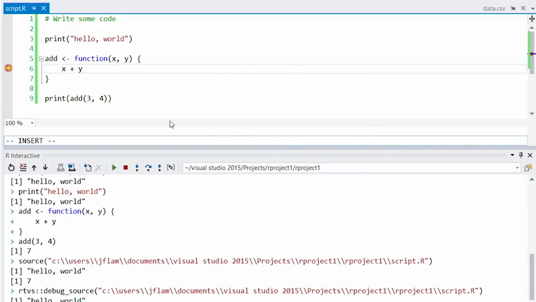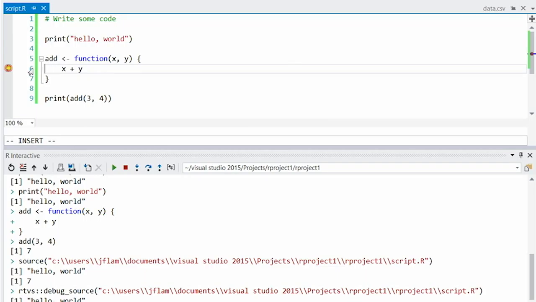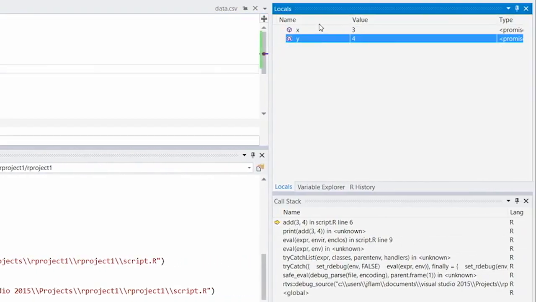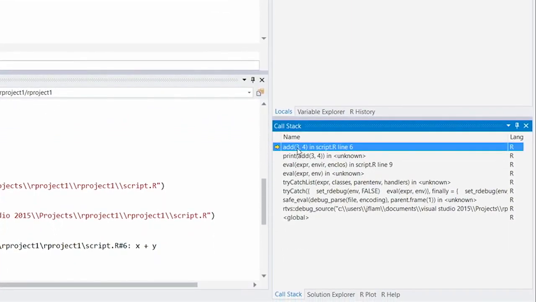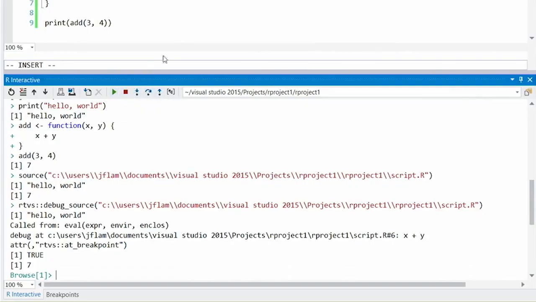And when we run this file, as you might expect, we're going to get to this print add 3 4 call here. That's going to call the add function. And we had a breakpoint set inside of this. So now we're sitting inside of this breakpoint. If I turn the attention to the locals window, you can see that 3 and 4 are now appearing here as the X and Y values. So this is just all things that you've come to expect if you're a Visual Studio user already. Down here below, we can see a call stack, and we can see that the add function is sitting at the top of the call stack. And of course, I can continue execution by either running, I can step into, I can step over, or I can step out of a function as well. So I'll just press here to continue running, and you can see down here that the final result is 7, right? It printed 7 out, which was the result that we expected.